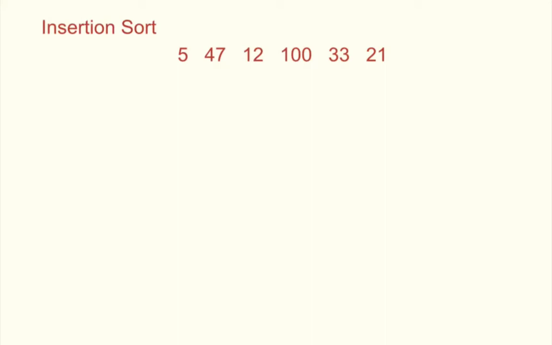So we're going to start with this array that has six elements: 5, 47, 12, 100, 33, and 21. We're going to go through each one and I'm going to show you the stages of what it takes to sort this using the insertion sort algorithm. You start off on the left hand side and look at the integer 5. The first step is comparing 5 and 47. We see that 5 and 47 are already in sorted order, so that's good. We don't have to do anything with these, so the first iteration actually remains the same.